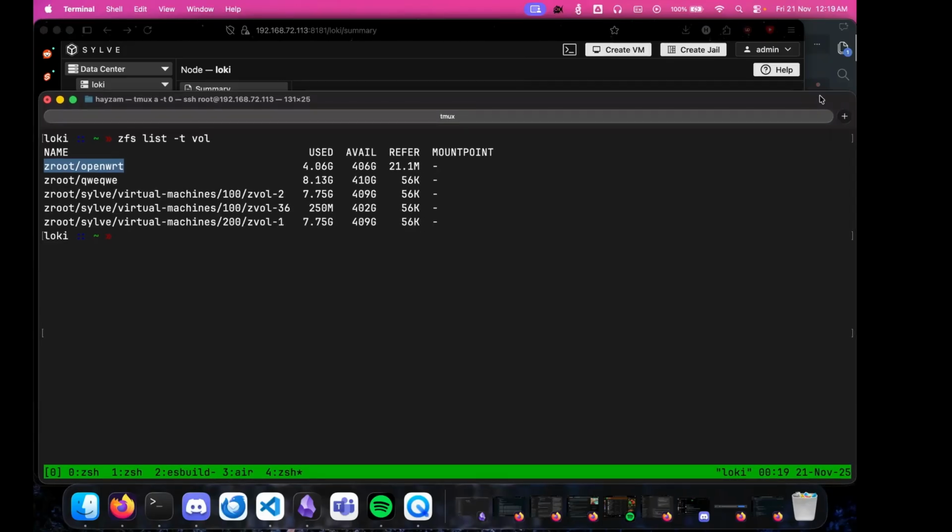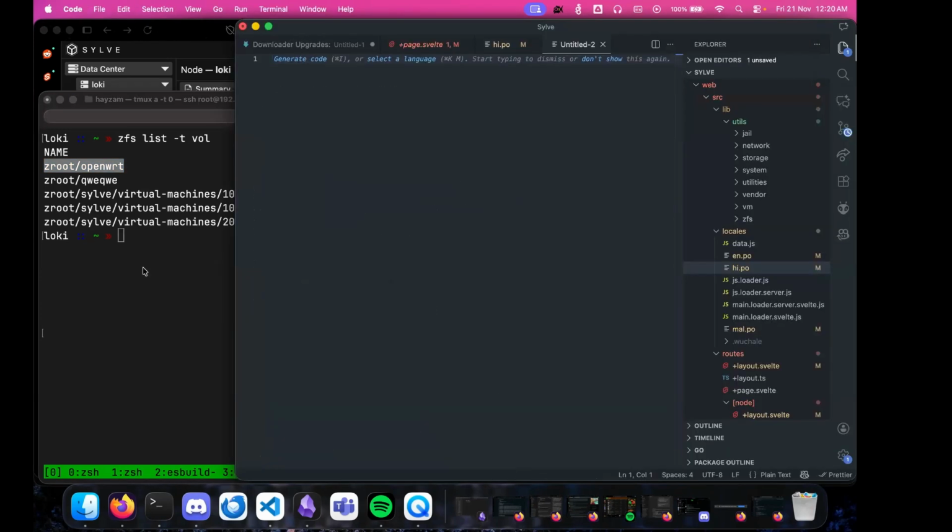But what you could do pretty easily is adopt or import a dataset on the same pool. If Sylve is already managing something on the pool, you can give it a foreign dataset and it will rename it into the right naming scheme. So if I have my zroot/openwrt, I could just say import existing dataset, and then select the pool. It must be one Sylve is configured to use. Then it would move it into, I don't know, Sylve virtual machines unassigned zvol, whatever. Is that cheap? Yeah, rename is a cheap operation.